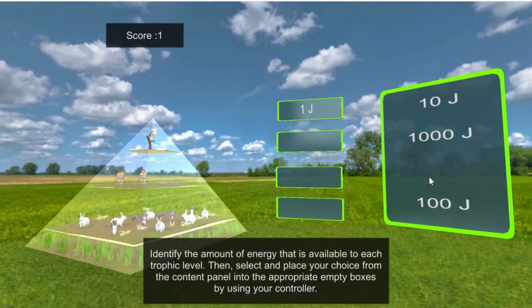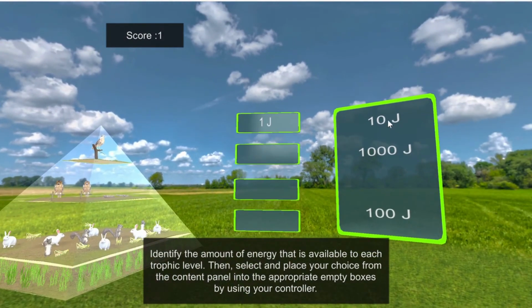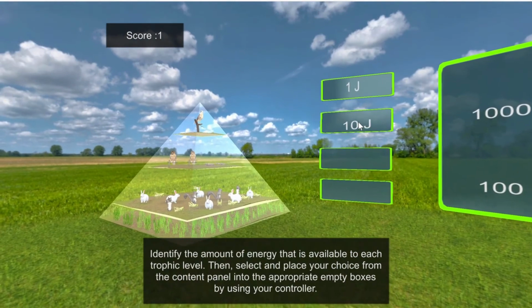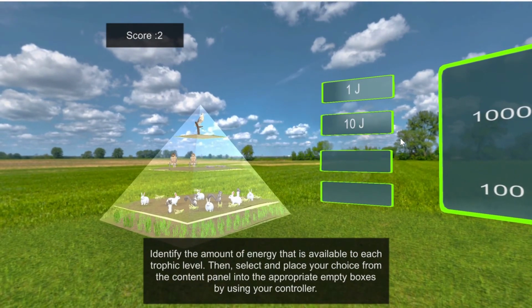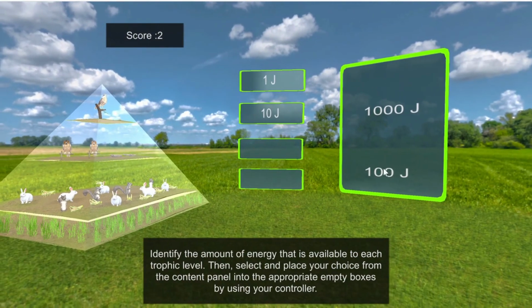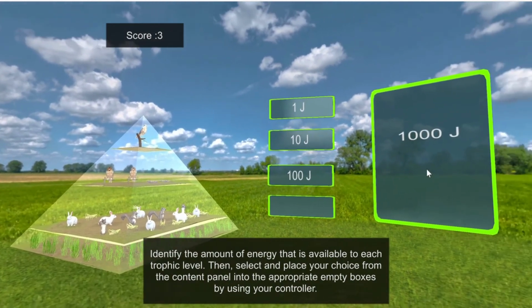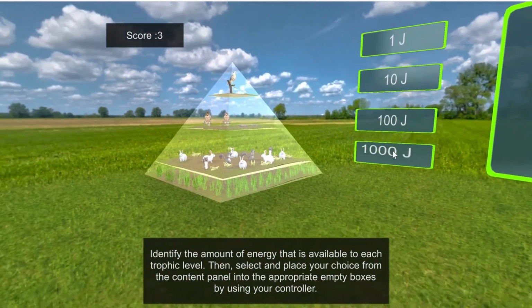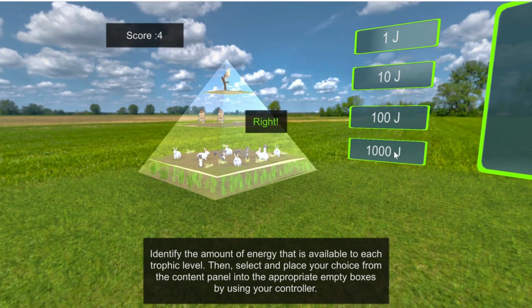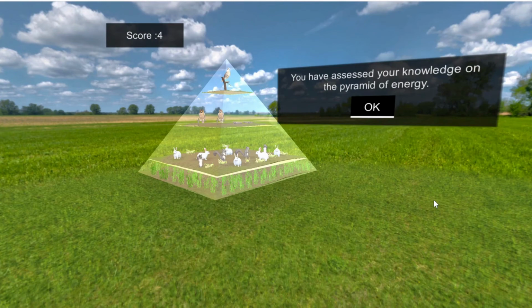Correct. Right. Correct. Right. You have assessed your knowledge on the pyramid of energy.